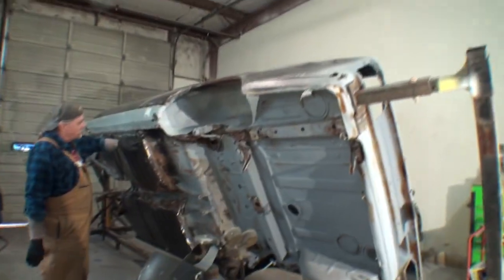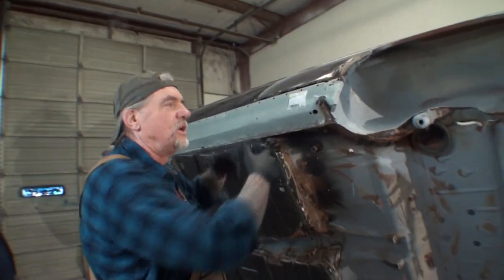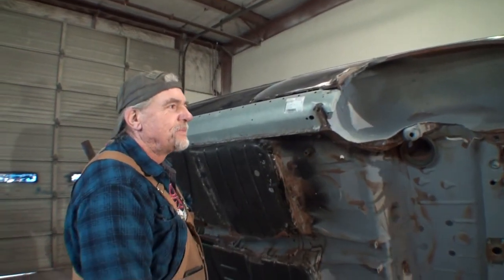Okay. I mean, this is the proper way to do it, where you weld it up inside and out, versus the way they did it, where you just weld the top and then seam seal it.